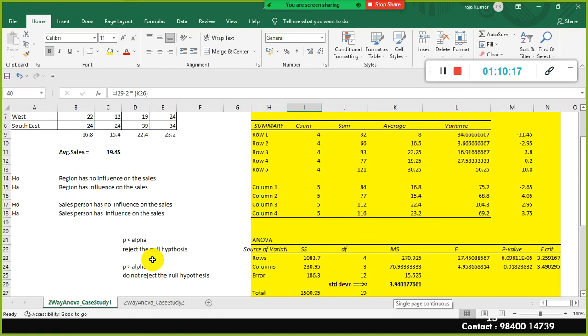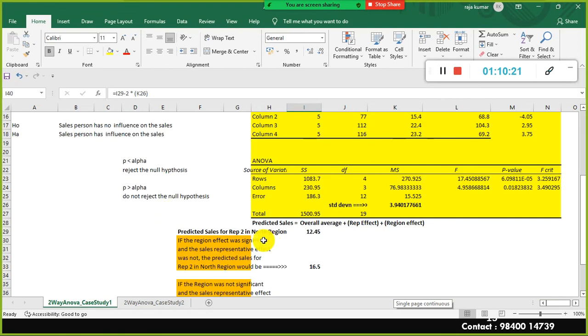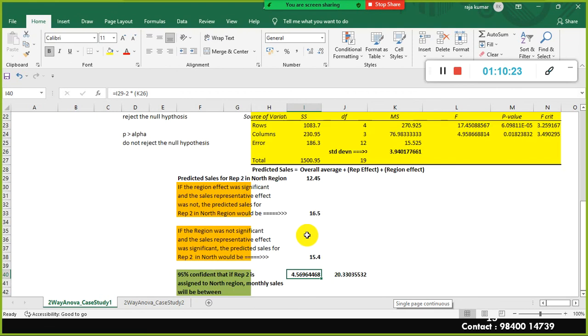So with this, we are able to understand region has more influence than the salesperson. If I ask you any specific question, okay. So here in this simple example, I did not consider the rep effect here, 0. Only the region effect. If you see this one, right? But here itself we can find out. But again, we cannot go by only one case.